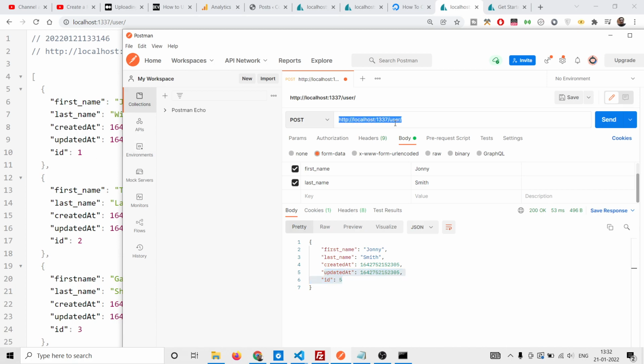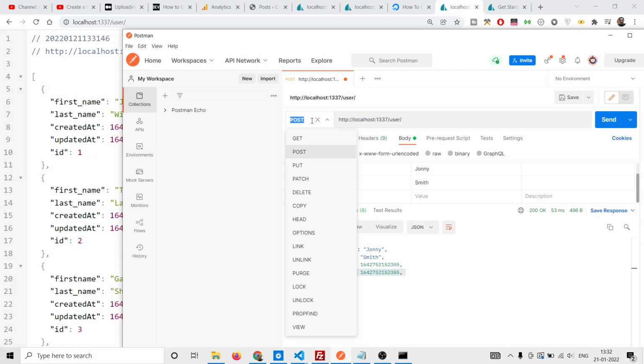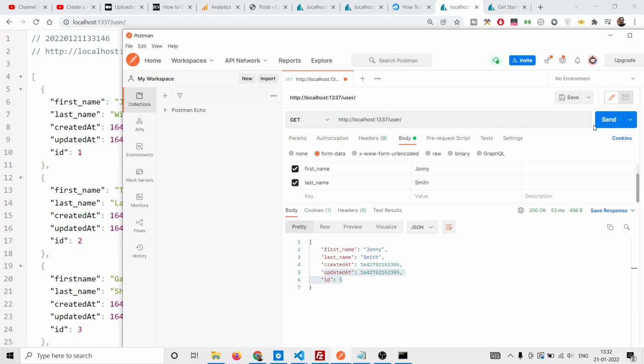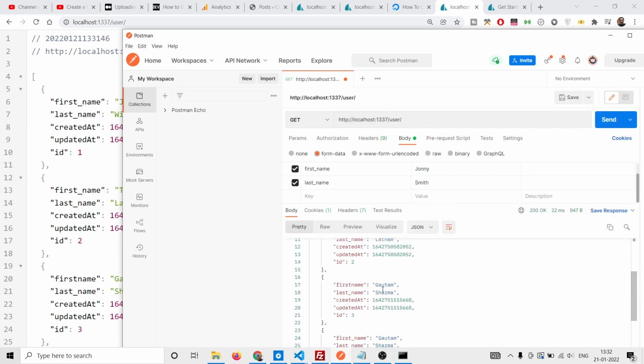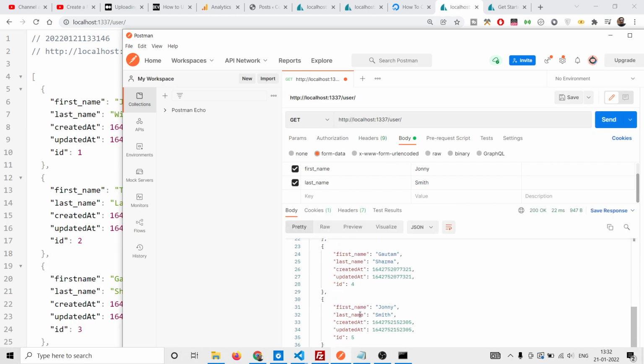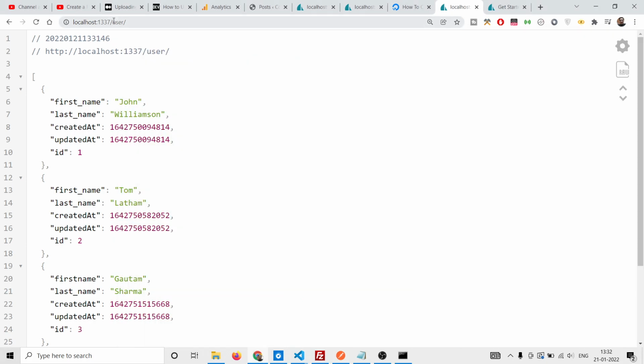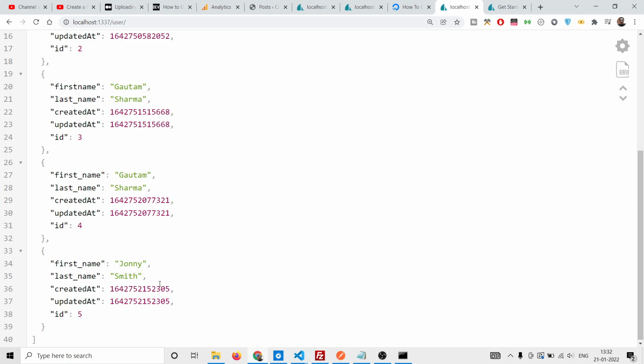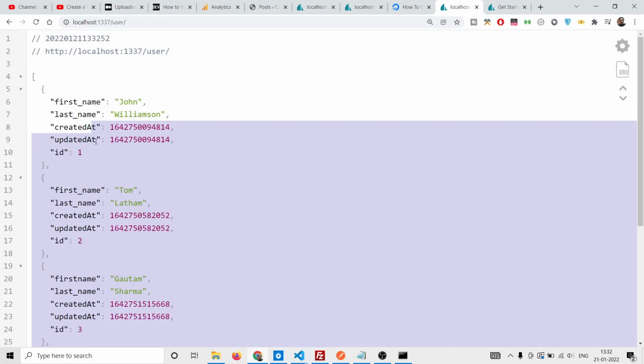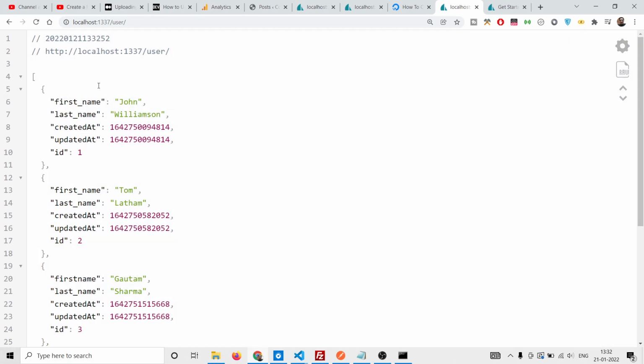And if I make a GET request to all the records, you will see this will be shown to me. You will see the fifth record has been added. Here I can also refresh, and you will see 1, 2, 3, 4, 5. You will see 5 records are there. So one operation is missing.